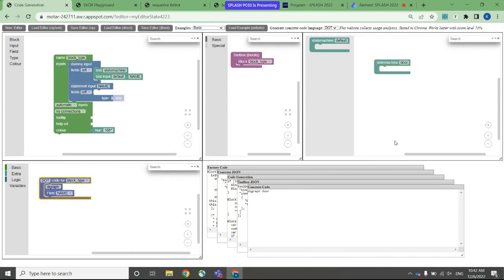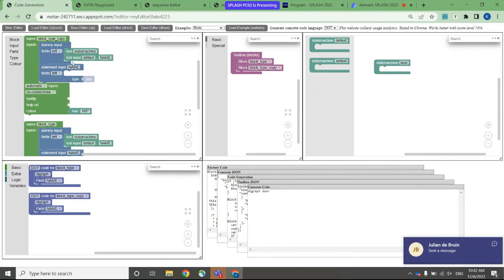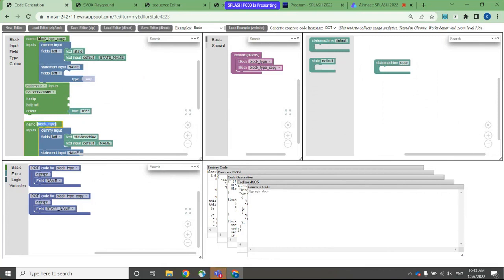Okay, now we need some states. Let's just make a copy of that one. And now we have a copy. We go to the state machine. It also has some kind of name. Let's make that one state name, state. And then you figure out, oh, damn, I forgot to give it a real name. It's block type now, but this one is my machine. And what you can see is that it will rename at all the different places at the same time. So you don't have to keep everything consistent; everything will stay consistent. And this will be state.